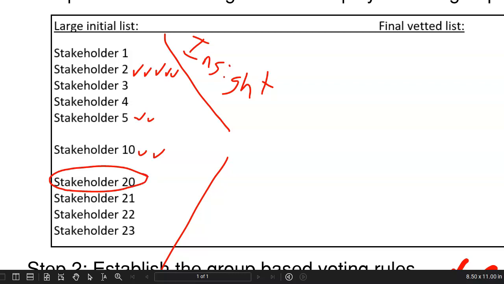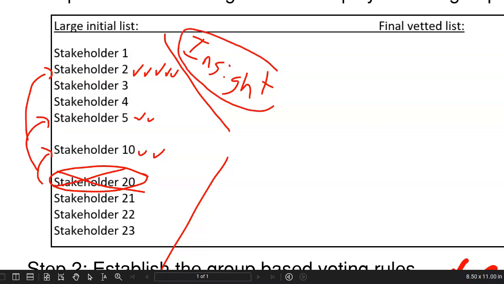I don't know that they'd give me any more insight than my other team members have. I don't know that they'd give any more insight than some of these other stakeholders that have already been identified, and they are self-selected away. It's not saying that the stakeholder isn't affected by the process, but as it relates to insight, there are others of more importance. And so many of the stakeholders are then self-selected away.